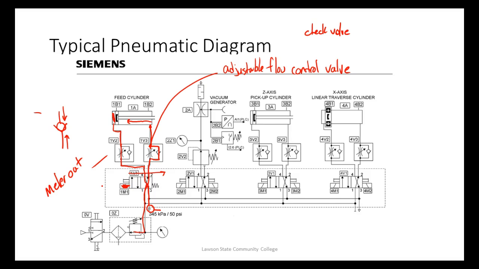And you can tell by looking at the check valve. So this is a flow control valve, or a lot of people call it a one-way flow control valve, because we only control the flow in one direction and we bypass it in the other, right? You understand? What we do is we just look at the check valve. If that V is pointing away from the actuator, then we're metering out. If it points toward the actuator, it's meter in. Hydraulics, you don't care. You meter in or meter out, it doesn't make any difference in hydraulics, because hydraulics don't uncompress, right? You understand that. But on pneumatics, on double acting cylinders, we will meter out.